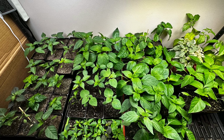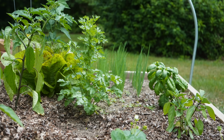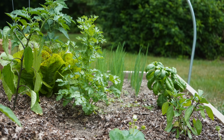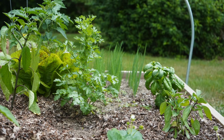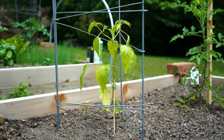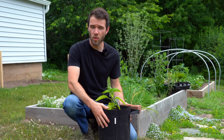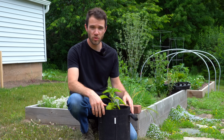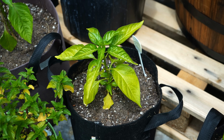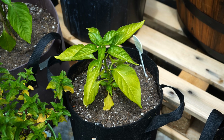So if you've started plants indoors from seed and have brought them outside, there's always a lull period where the plants grow very slowly and get acclimated to their new environment. The plants need to get accustomed to both the outdoors environment, direct sunlight and wind, precipitation, but also their new soil environment. For example, this pepper was transplanted into this grow bag about 2 weeks ago, and it really hasn't grown any in that period of time. But I'm not worried at all.